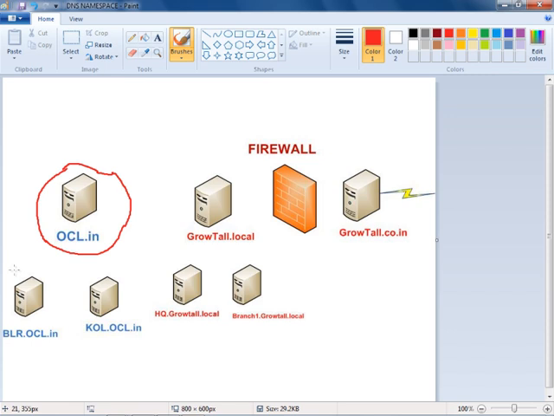so that you will not touch this domain until and unless you are going to make a huge structural change in your organization. Suppose you are going to change the schema of your Active Directory service by adding some new object classes or by adding some new attributes to your user class.